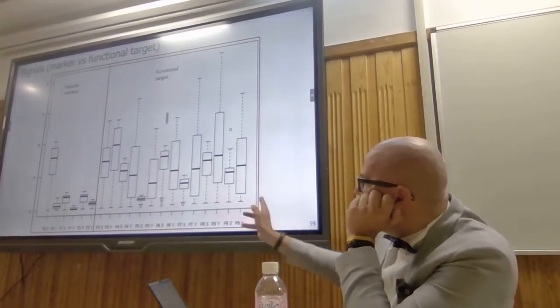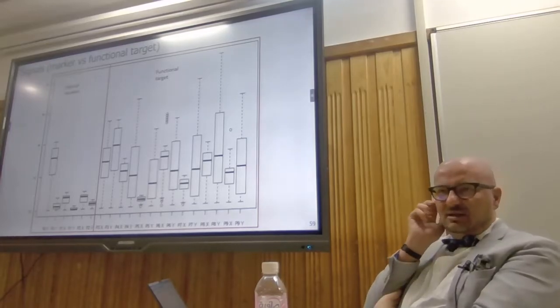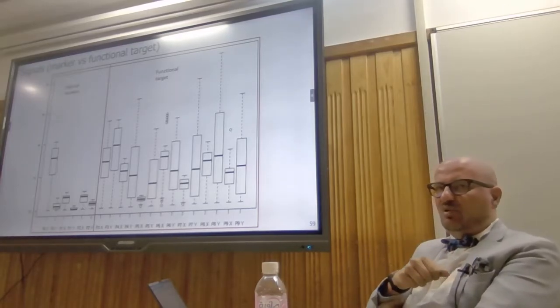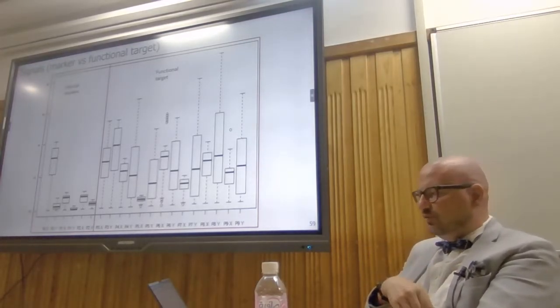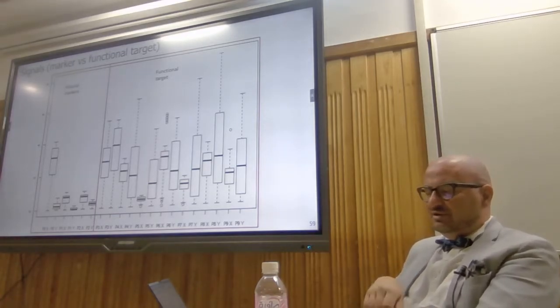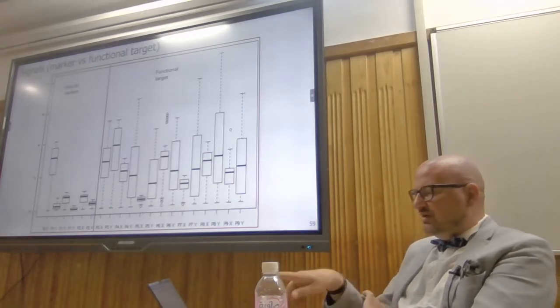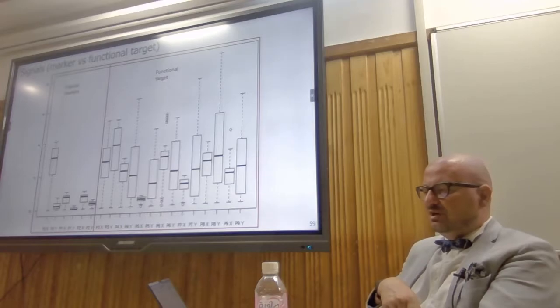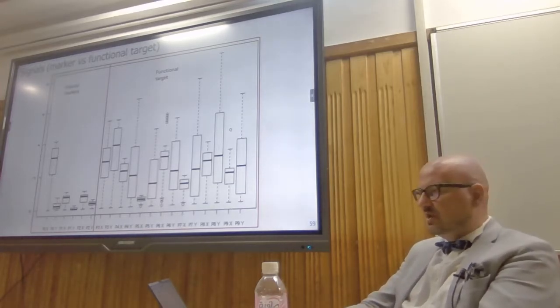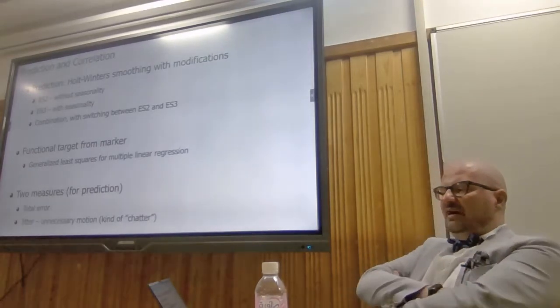And then actually these from P3 to P9 are internal markers, so you look at different points in the body and see how much they move. And that's just motion of these targets in different directions. So as you see, in some cases, some targets were moving up to 8 millimeters in specific cases.